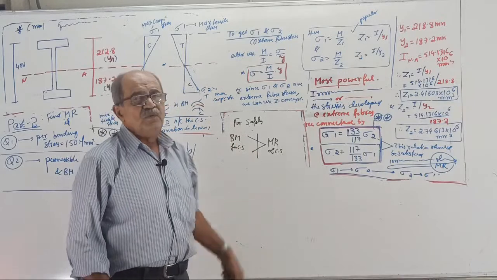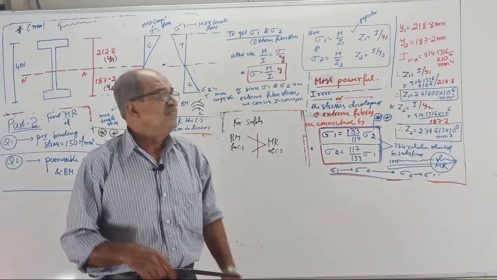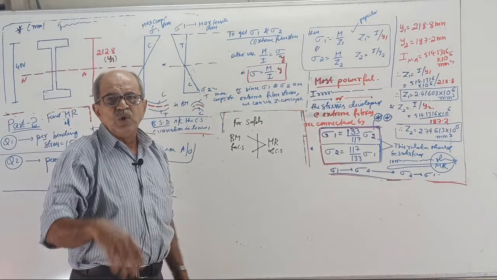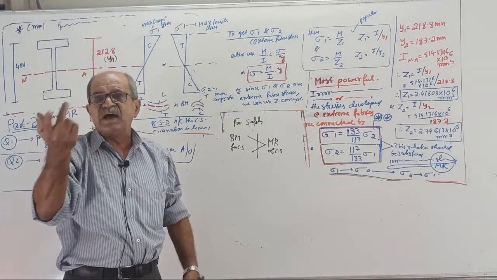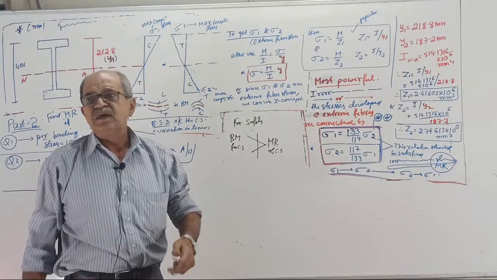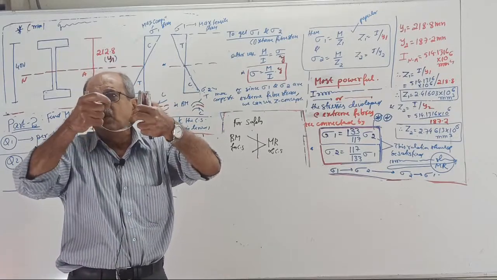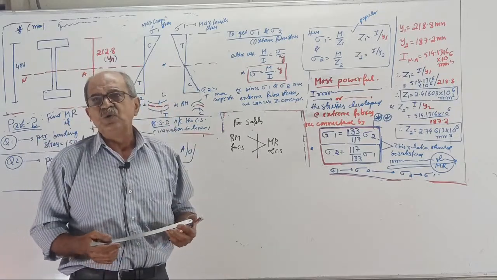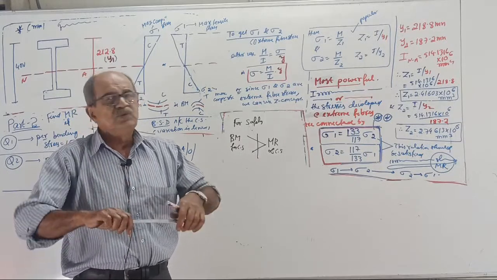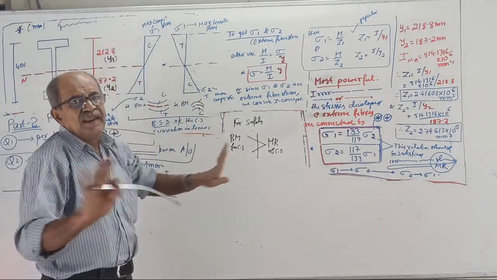Suppose a question is there to check the safety. What to do? When a safety check comes, you can do it in two different ways. First option: find sigma 1 and sigma 2 due to the bending moment. Don't bother about MR; this I will do from the next class. Check the safety means the BM is known. Of course, sometimes the BM is not known; span and loading will be given, and you have to find the maximum BM. For that BM, you find the stresses developed, without bothering about permissible.